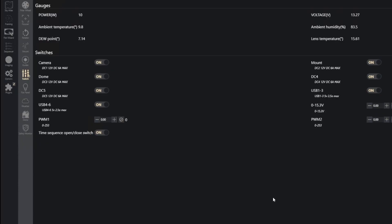I've sat here for many hours over many nights monitoring these values and it does seem to behave correctly. The only threshold I wasn't able to check is the below-zero Celsius condition since it hasn't been that cold yet. So it does work. This entire box has been working great for me with no issues outside of the software quirks already discussed. They are planning firmware changes to correct those. PWM2 is for a second heater strap if you need one and you're in complete control of the voltage — just set it to whatever value you'd like, say 150, tick the box, and it'll hold there for your entire session.